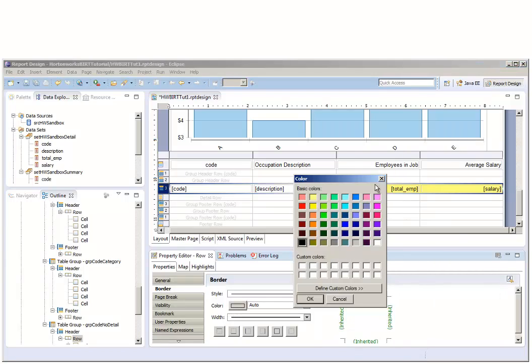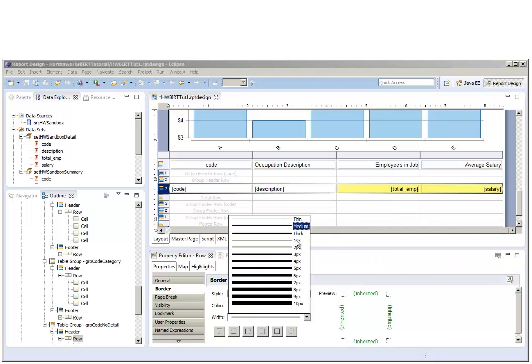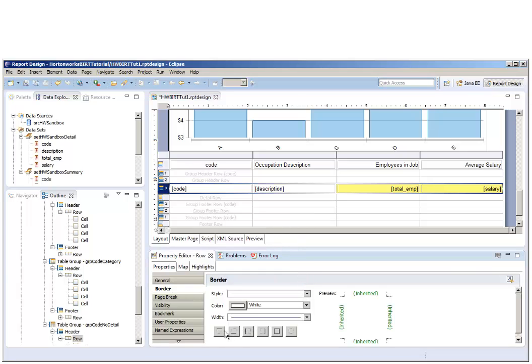We'll set a white border between the rows, on the top of the cell.